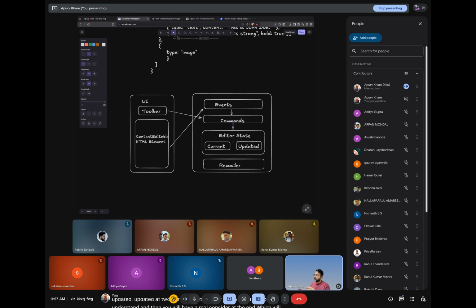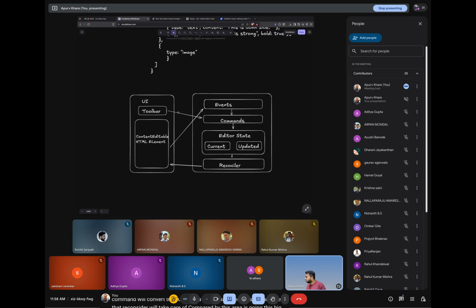The commands will convert the current state to the updated editor state, and then that reconciler will take care of it. I don't know why this arrow is coming this big, but yeah. Cool. Then the reconciler will take care of your entire diffing part, and eventually this reconciler will then update your actual DOM, this element.